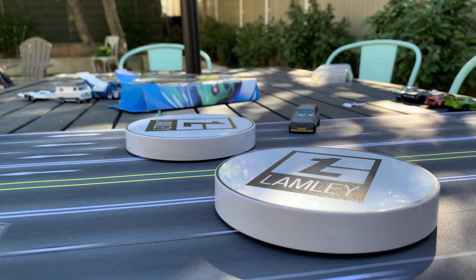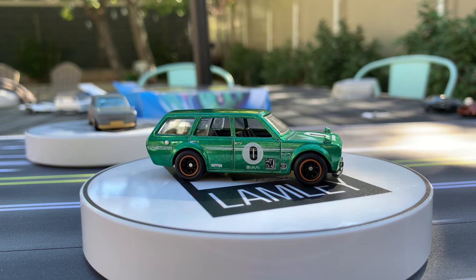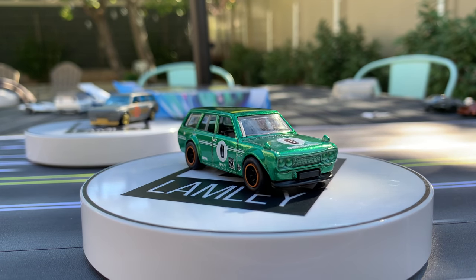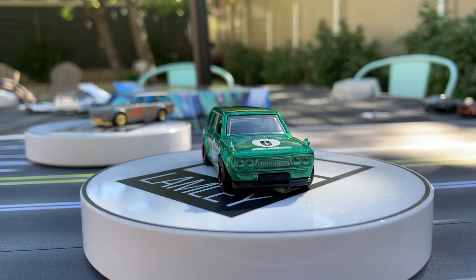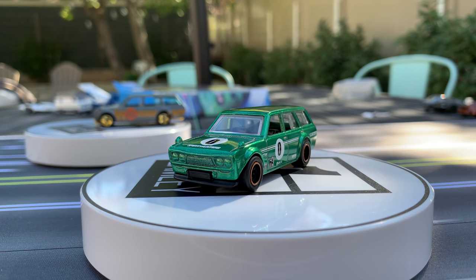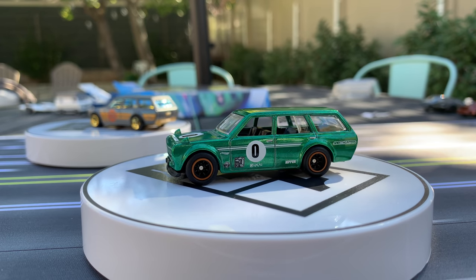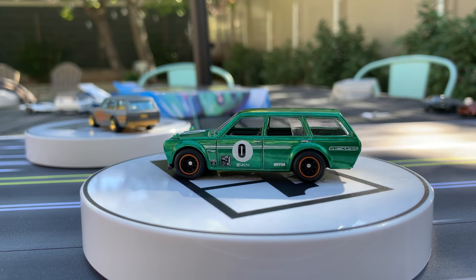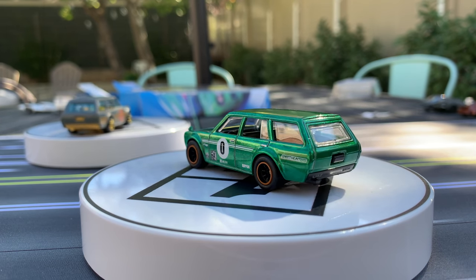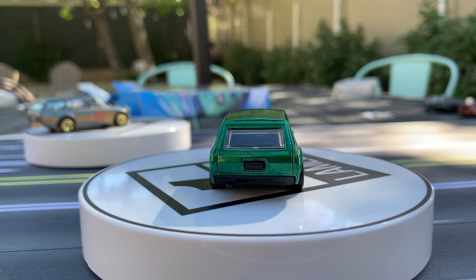Number 22. Here's the first surprise. It is the Hot Wheels Legends exclusive, the first exclusive done in the Super Treasure Hunt deco. We'll get to the Super Treasure Hunt later, as you can imagine. And what I love about this is that Hot Wheels is taking very popular, famous treasure hunts. They've done the Gasser and the Silverado since and redone them in different colors, right? And that's really kind of cool, except this color is awful.